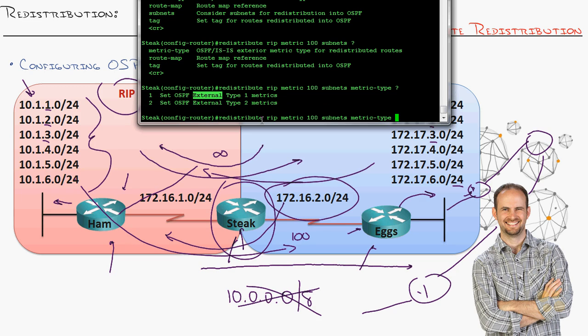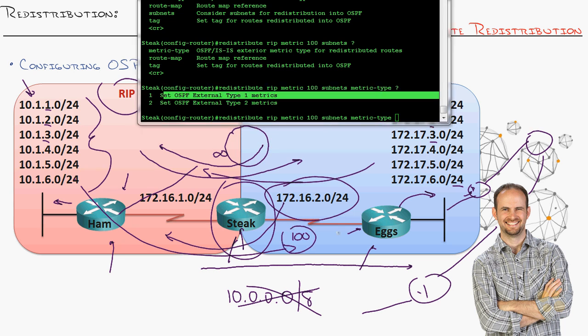Now you might say, well, what's the difference? Nowadays, honestly, not that big a deal, although if you have multiple exit points from the system, you will most of the time want to use E1, because E1 will say, okay, I started with 100, but you know what? This link cost me 64 because it's a T1 line, so by the time it gets here, it's going to be 164. By the time it gets here, it's going to be 291. By the time it gets here, it's adding the cost of all these links going through.